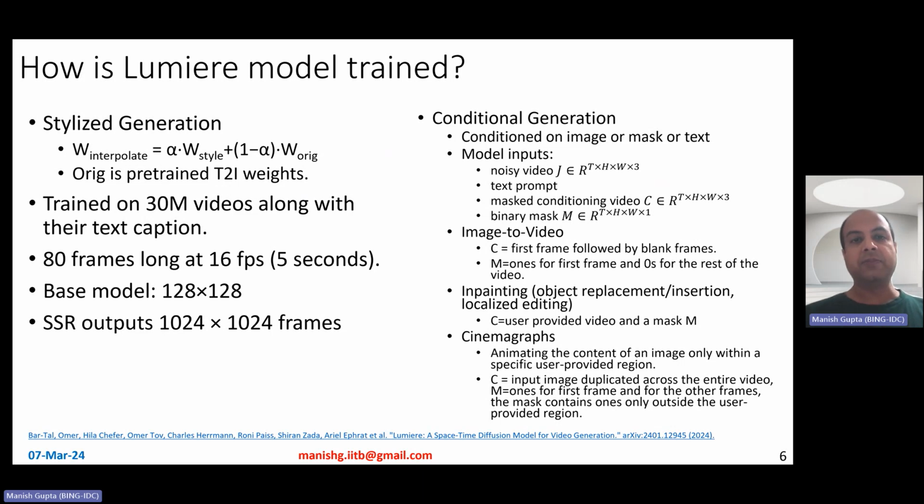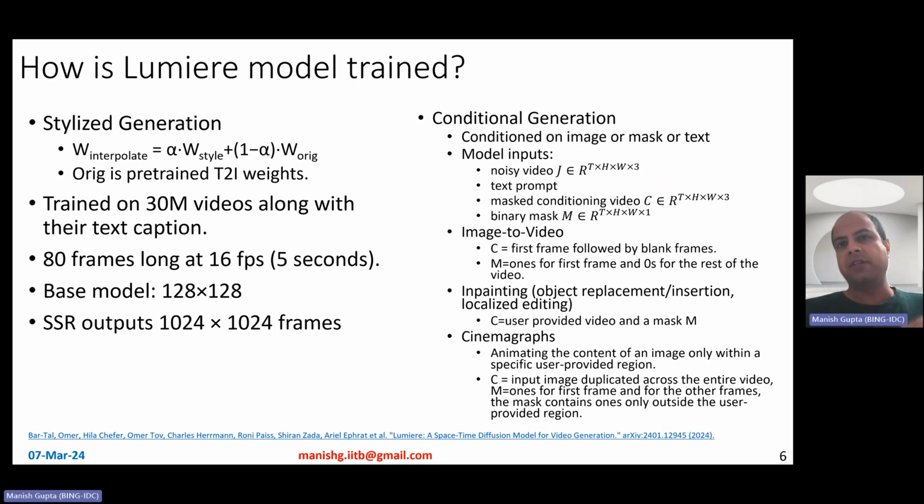So primarily the kind of tasks that I showed you in the video can be considered as two kinds: stylized generation and conditional generation. In stylized generation, remember there is a style image that you pass as an extra input, and of course, you pass the text prompt and everything else anyway. Typical diffusion models can take care of the text input that you pass. The T2I, the Stable Diffusion kind of models, actually do that, right? They can take the text prompt and the time embeddings, of course, and then generate an image.